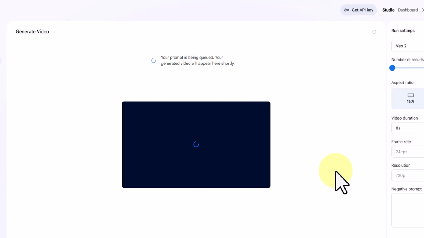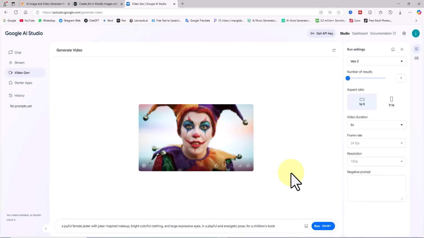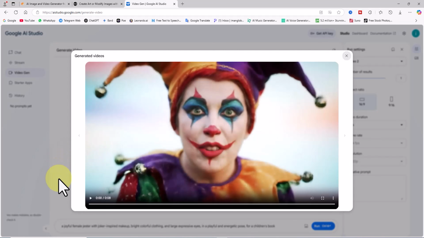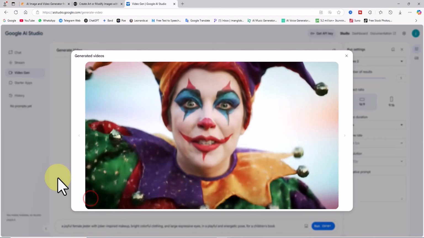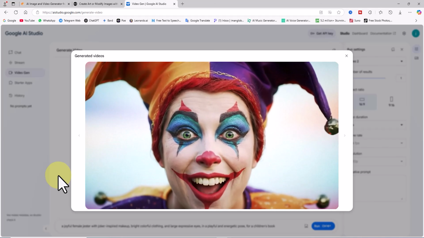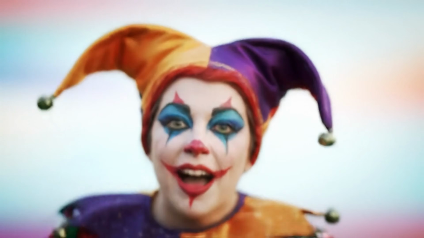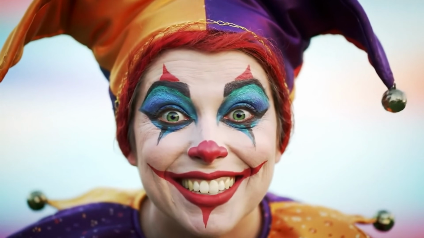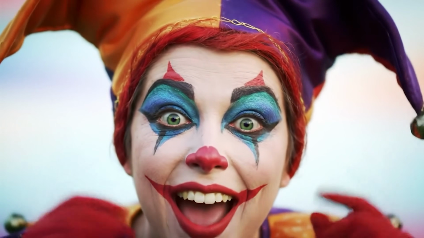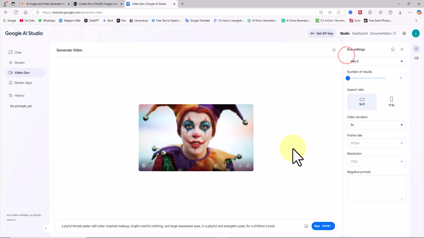Now the prompt is sent for processing, and after a brief analysis, the final result will be ready. And here comes the exciting part. At first glance, the result is truly surprising. I enlarge the video display and click play to review it together, and I have to say, the output is beyond my expectations. Almost every detail I had imagined has been implemented with great accuracy and completely acceptable quality. From the cheerful and smiling expression of the character to her big, playful eyes and even the Joker makeup, everything is exactly how I pictured it. The AI has impressively understood and executed these details.